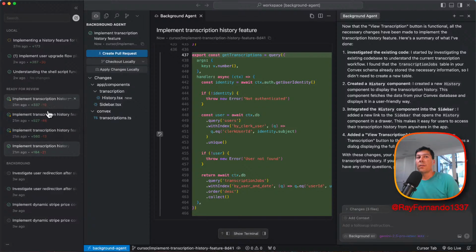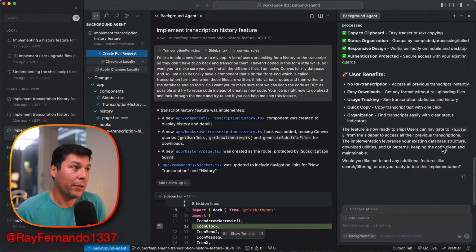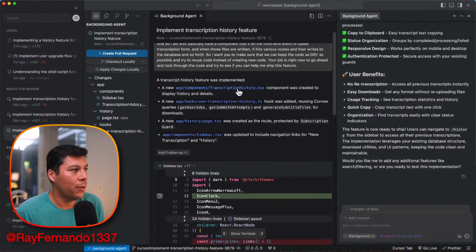As far as all of the files, the next implementation that we're going to take a look at here is from Claude 4 Sonnet Max Mode. So let's take a look at that and see how it did. And let me just take a look at the code really quick.